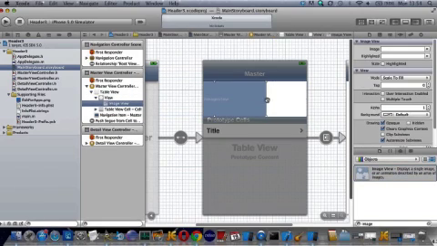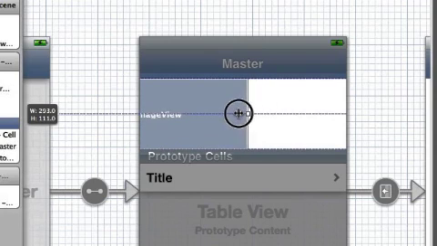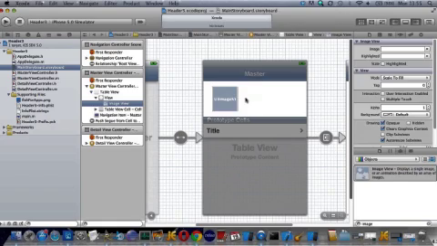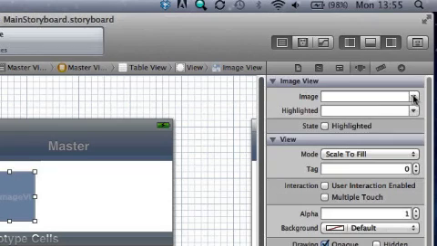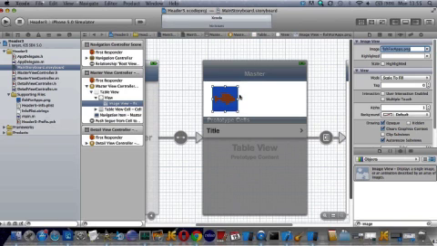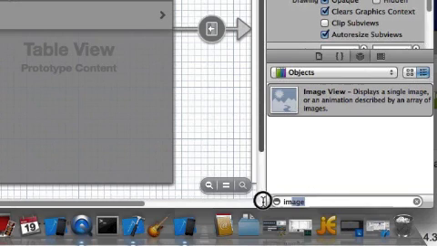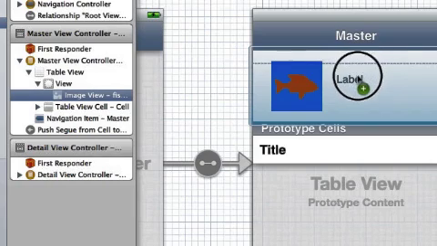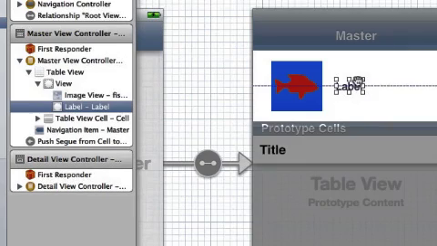Now mine's 100 by 100, so you can just play around with the positioning of that. Right, so once you've got your image view on the view, go to image here, up here, and it'll find it. There it is. Now let's put a couple of labels in. So let's find some labels. Just drag that in next to the fish. There's one.